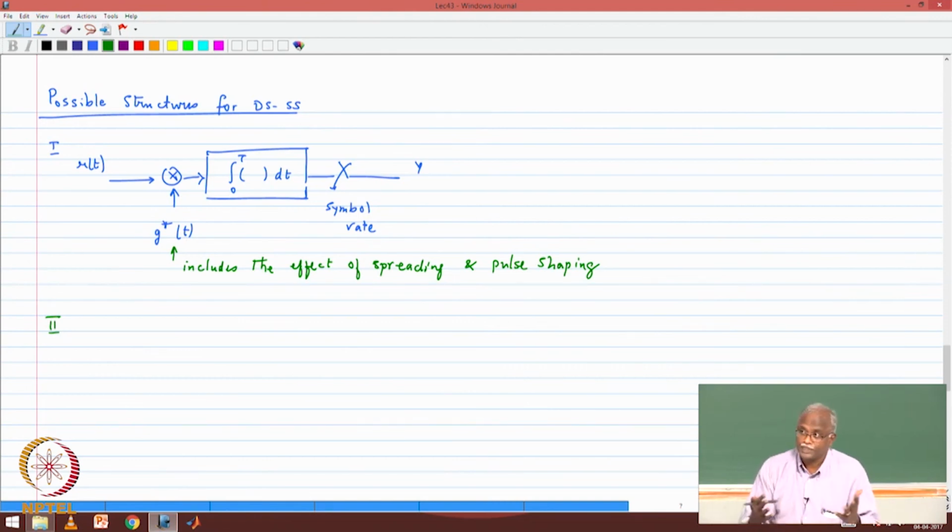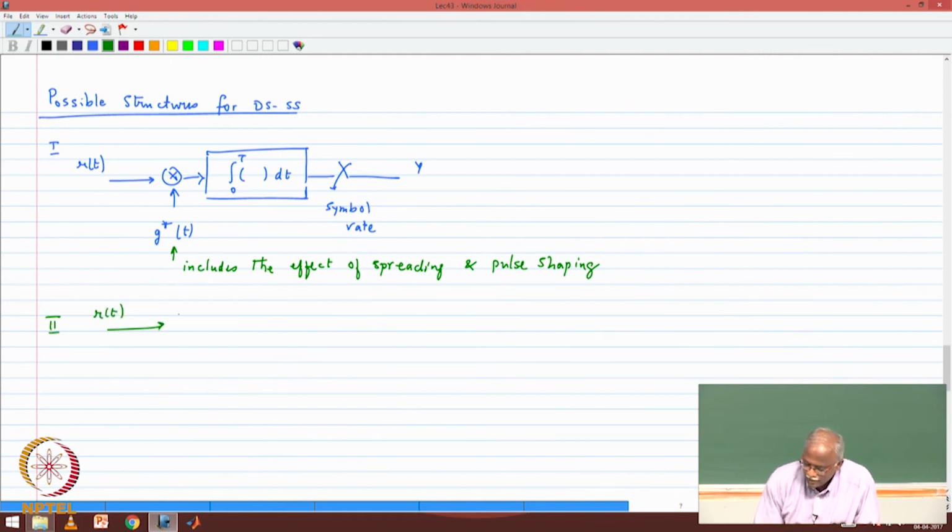That's how we are going to preserve orthogonality. Which means that every time something changes, your match filter has to change. So now if you say that I don't want to keep modifying my match filter, I want to have a structure that is not so dependent on the current spreading sequence, there is a second structure which is very interesting and helpful.